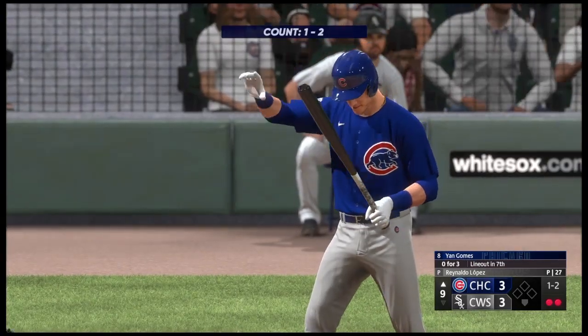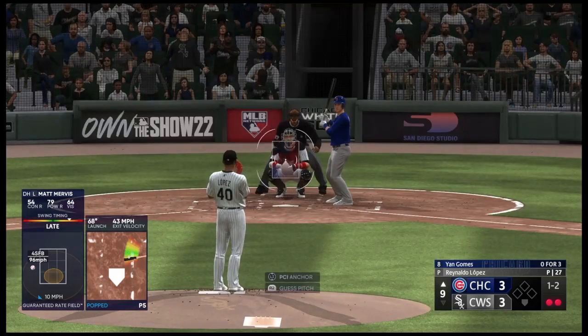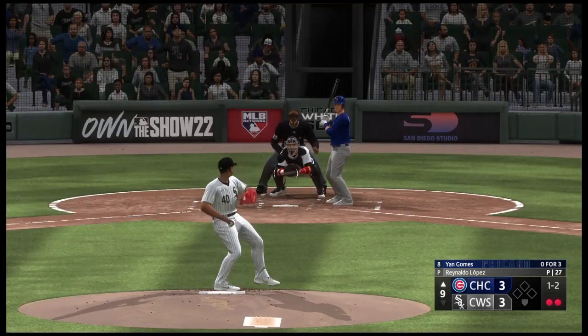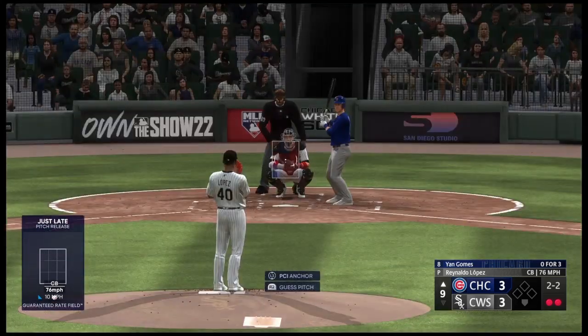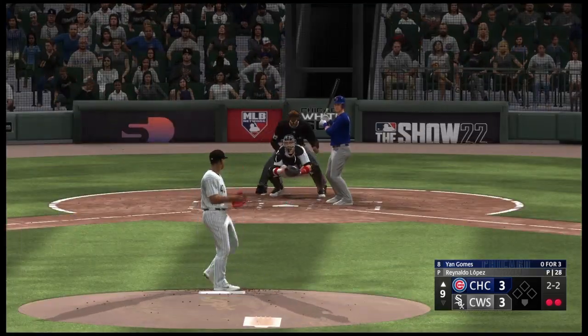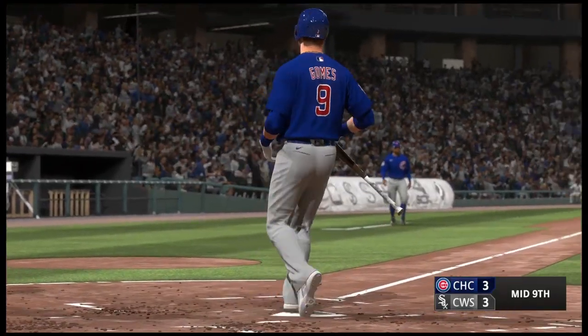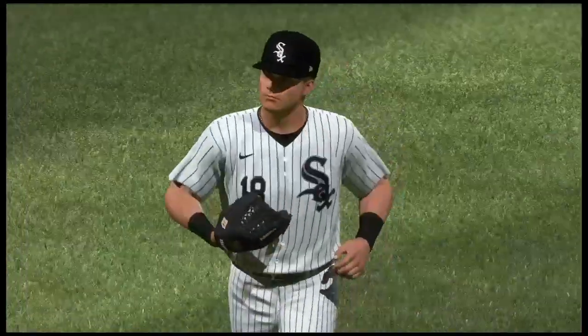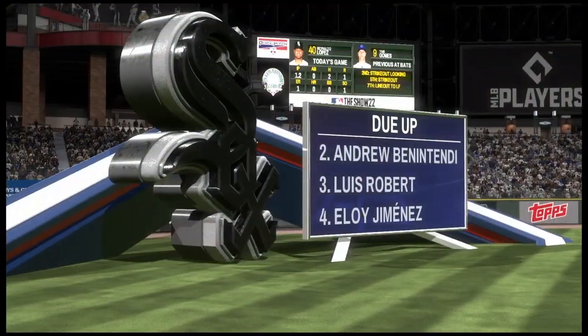Here's the catcher to hit, Yan Gomes. And the right-hander deals. And now 2-2. The wind and the pitch. Swing and a miss, and that is that. 2-3-4 set to hit in the bottom of the ninth. All tied up at 3 apiece.